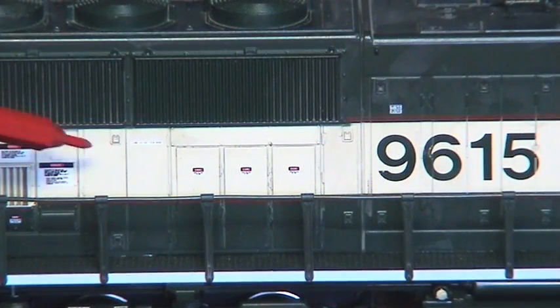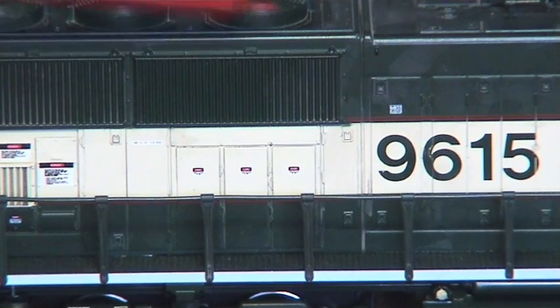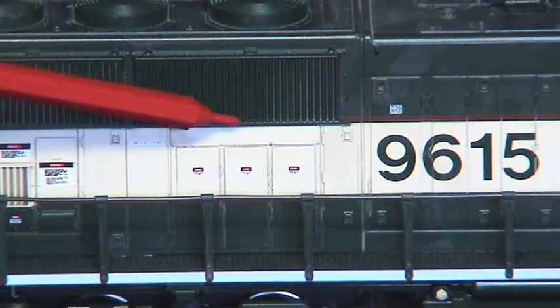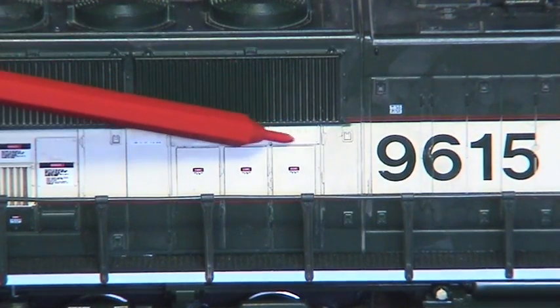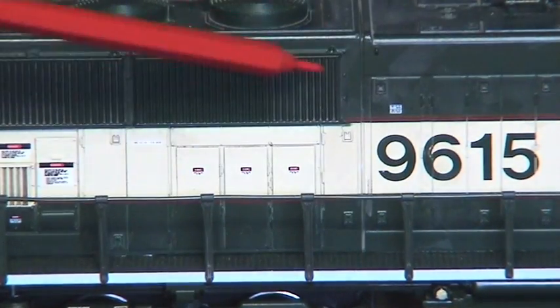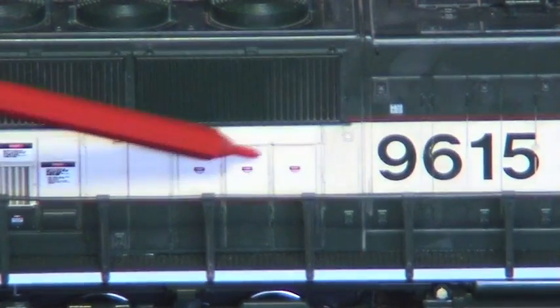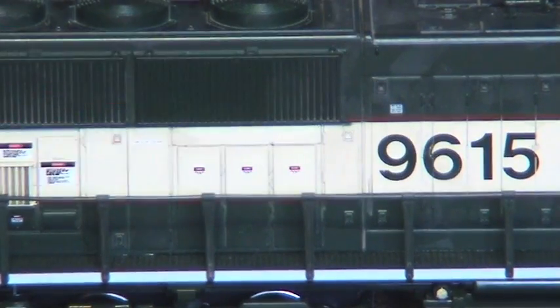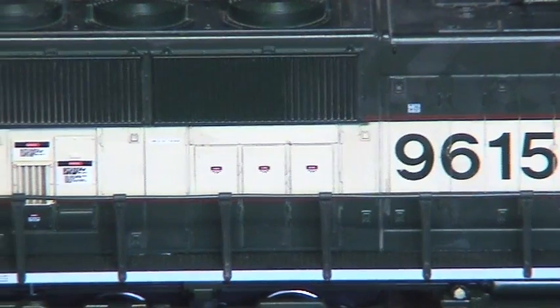Little things like these hatches, little latches there that open the doors, they're not apparent in the other loco. So what happens is you get a brush and you pretty well load it up pretty heavily, and you just run it along the top. There's a few different ways to do it, but I'll show you how we do it when I do the video. And the solution, you know, wants to find its easiest way to run down the hill. So you do it when the locomotive is vertical like this, and the solution just runs down and finds all these little nooks and crannies, and the paint virtually stays in there. Now, you can make it as thick or thin as you like.